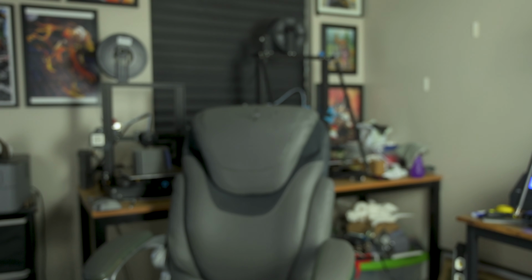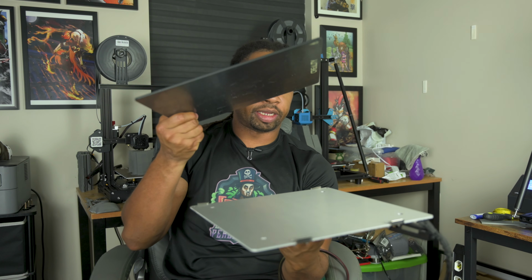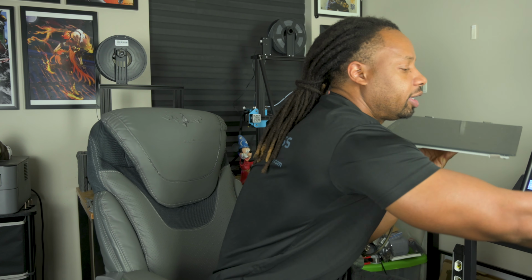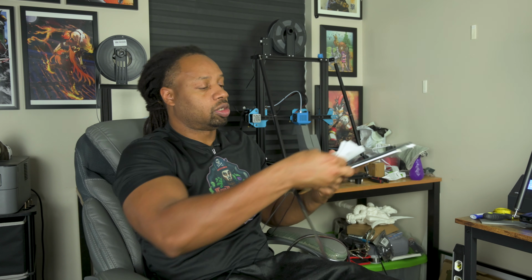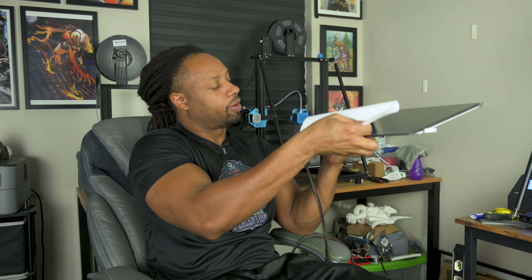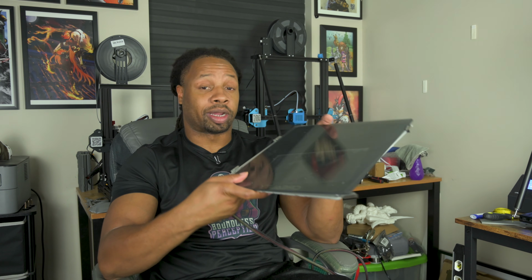And just to show you guys exactly what I mean on my two pieces here. This is your aluminum bed. This right here is your glass sheet. Your aluminum bed, of course, is underneath your glass sheet like so. And if you have a part that's not level, let's say this side over here, you could just fold this piece up like so, and then insert it under there. So just to show you guys, we'll lift it up, remove the clips, of course, and I was trying hard to do it with one hand. But yep, just put a piece of paper underneath it like that, and now this side is a bit higher than the other side. So that's another method you can use to try to get your bed level.